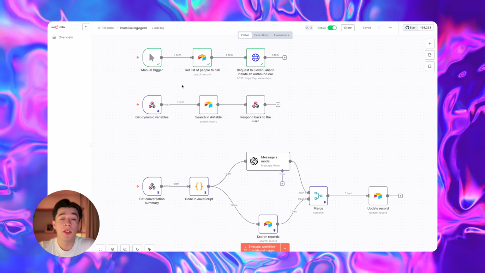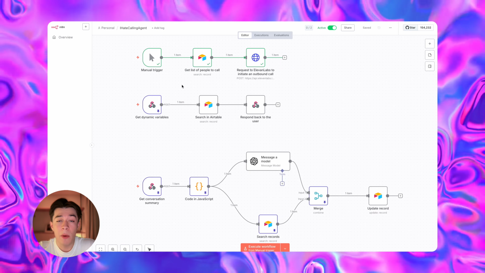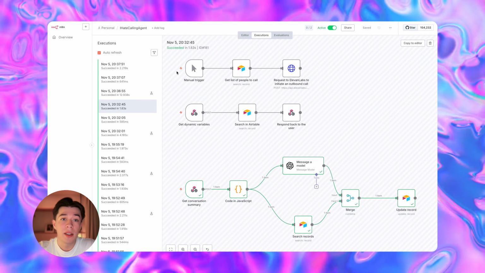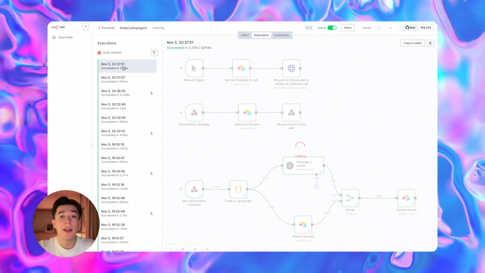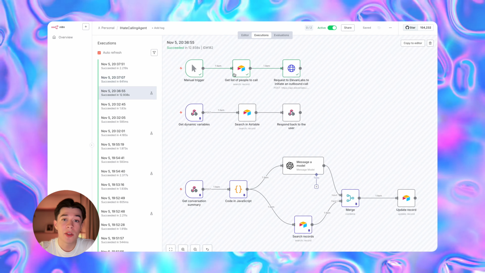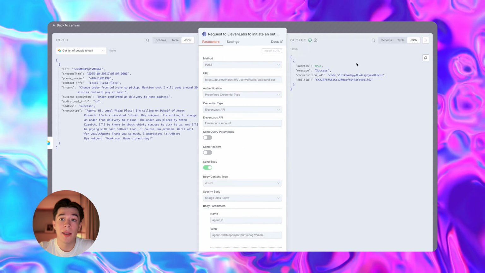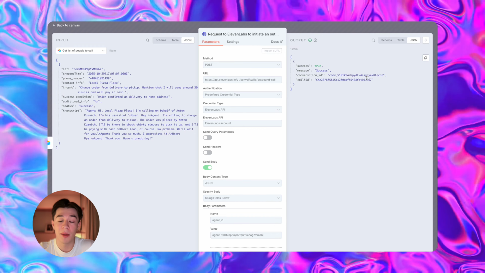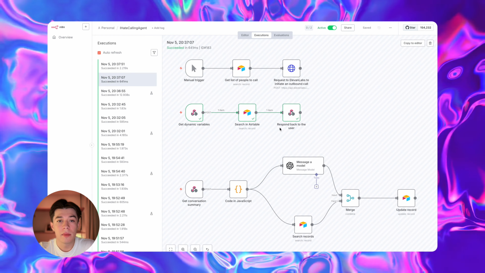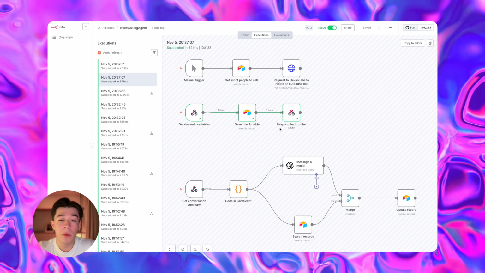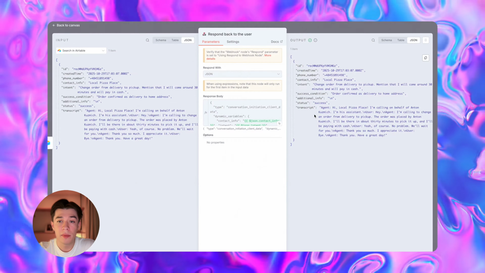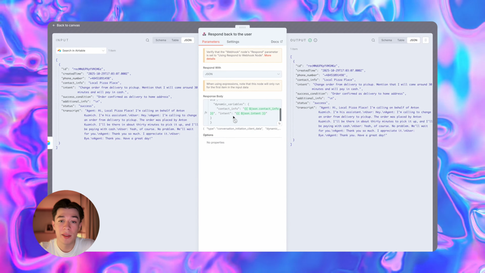So our conversation ended. And now we can go to the execution step and see what is happening under the scenes. We can see that we have some workflows that were executed, and we can go into the details of each flow. First, we can see if the request to ElevenLabs was successful. Basically, if we receive the call, we can say yes, it was successful. Then we can go to the next flow, which passed the dynamic variables of the contact person.